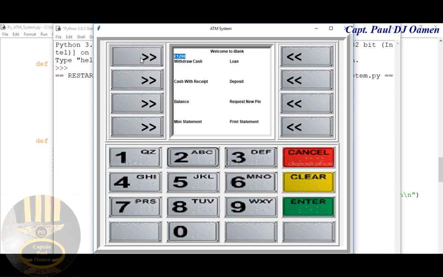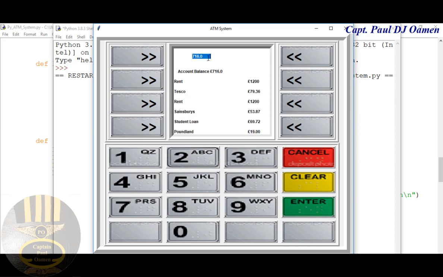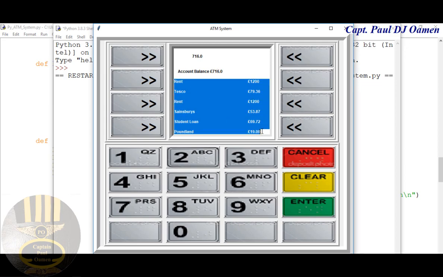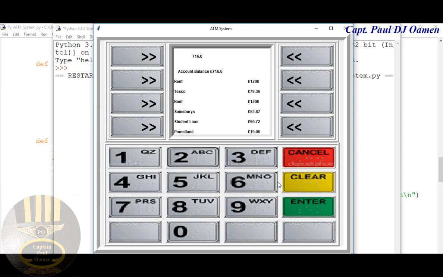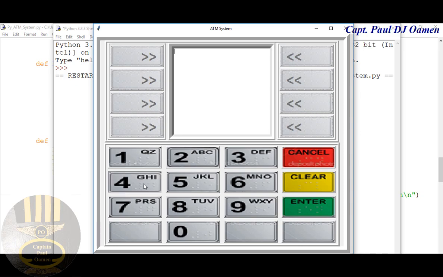Okay, but if I get rid of that and enter the amount I want to take, it is deducted from here. So that is what I'll have left. Account balance is this, and here are supposed to be my statement, right? So I'm going to just, let's assume I clear that, and let's try this guy here.